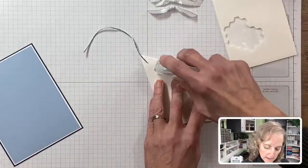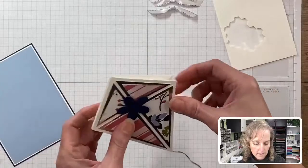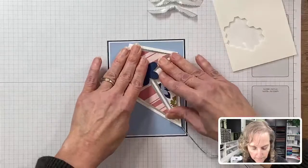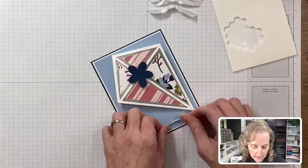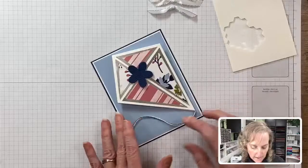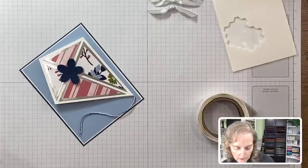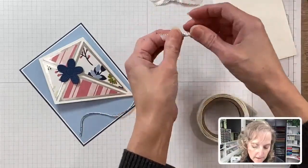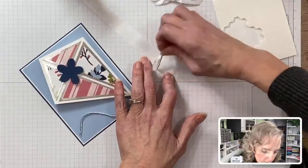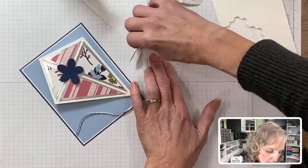At this point, we can add adhesive to the back side of our kite. And that's going to go about here. And this twine is just going to get kind of angled like that. So to angle it and to keep it there, we're going to grab our glue dots and we're going to add a ribbon with our glue dots to certain areas where we really want that twine to stay down.